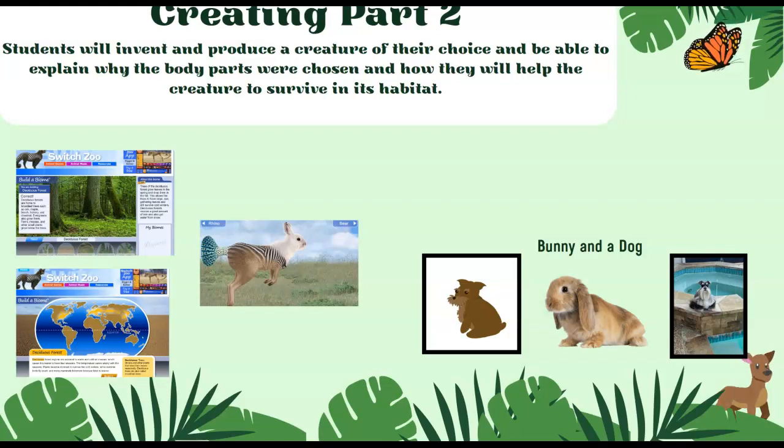So I wanted to make a bunny dog, but when I tried to make it on Switch Zoo, it didn't have a tail that I liked. It came up with a fish tail that I picked. And that's when I had to go, this isn't going to work on land. It would work great in the pool, but my dog can't swim, so that tail's really not going to happen. I can't have it on land, so I need to come up with a different body part.